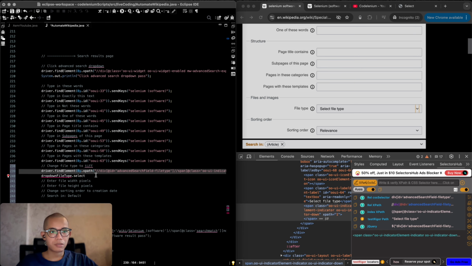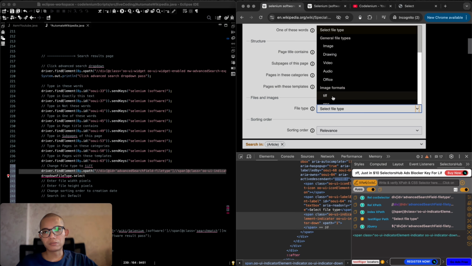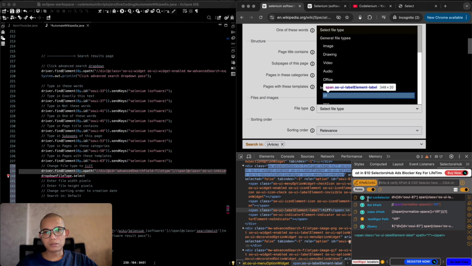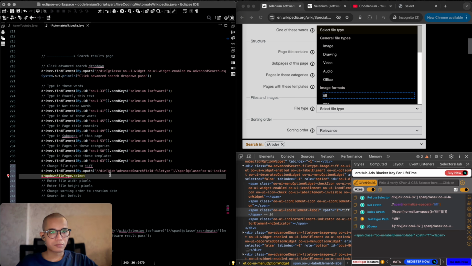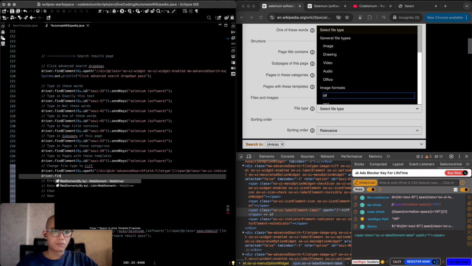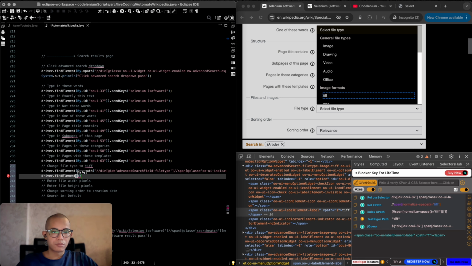Okay. So after we click this, then we will click the TIFF element. We will use xpath again, and then dot click.